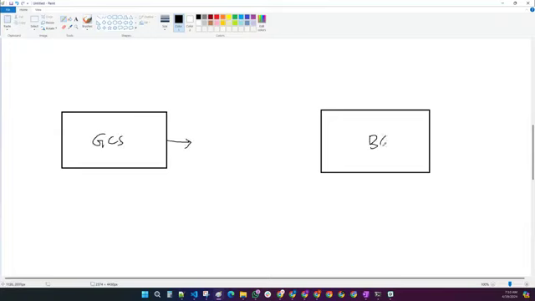I wanted to move it to BigQuery, and while moving it, I wanted to perform a few transformations. So this is my pipeline. In a typical pipeline, I have a source here and a destination here, and I want to do the transformation: extract the data from GCS, transform the data here, and load the data to BigQuery. So let us try to create this pipeline using a PySpark job.